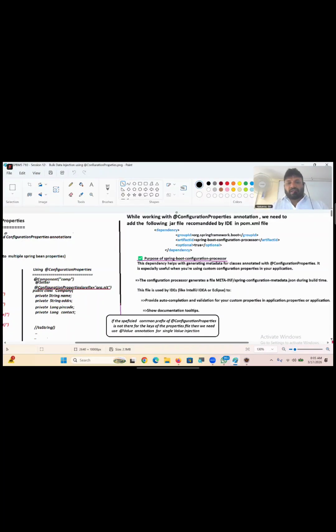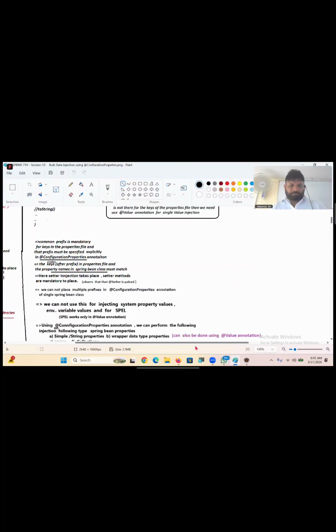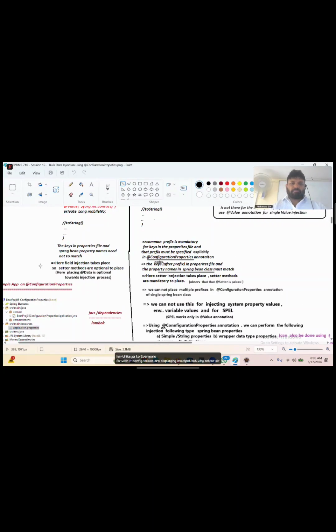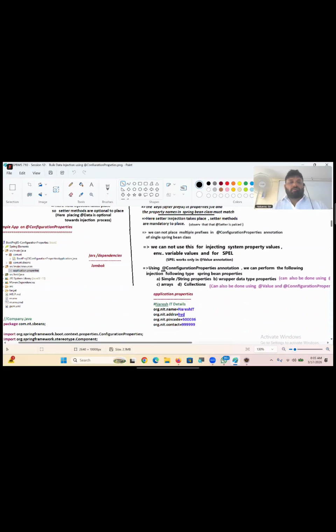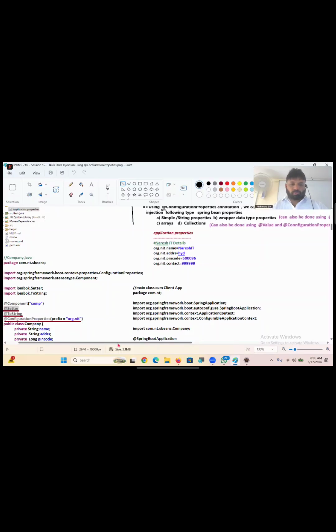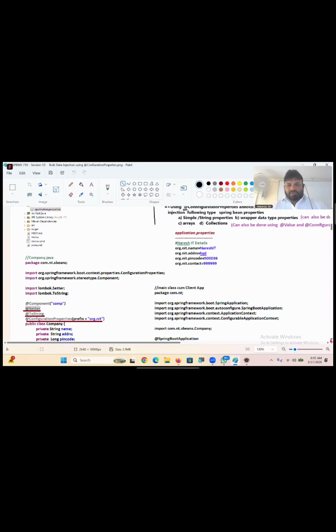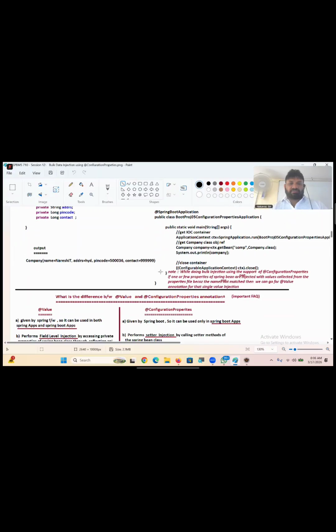Tell me the next one. Getter setter methods, all this stuff. While doing bulk injection using the support of @ConfigurationProperties, if one or a few properties of the Spring Bean are not injected with values collected from the properties file because names are not matched, then we can go for the @Value annotation for that single value injection.